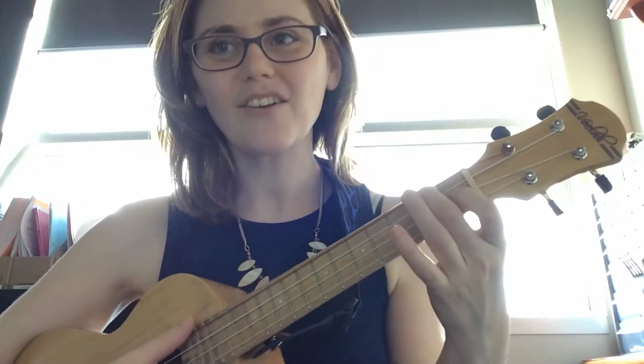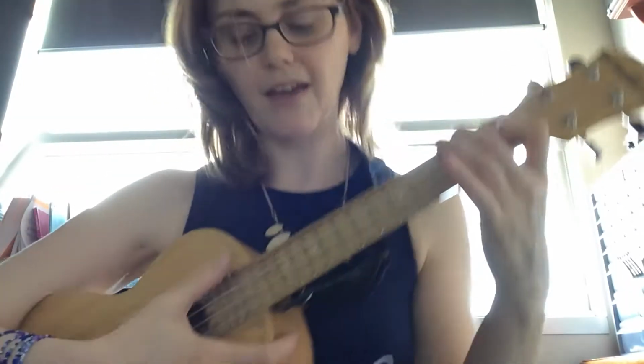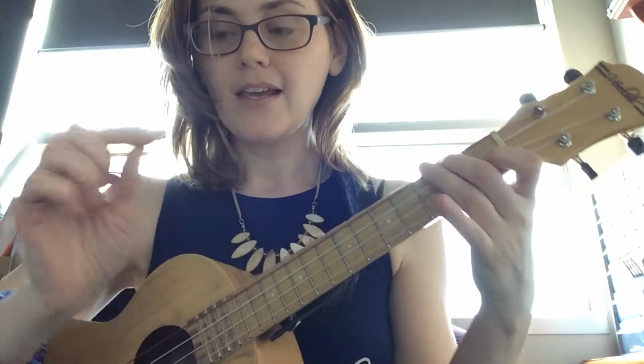So now we're going to play the song Farajaka with the F chord, but we're going to change our strumming pattern. So far, we've just been doing a down strum with our thumb. Now we're going to change it.